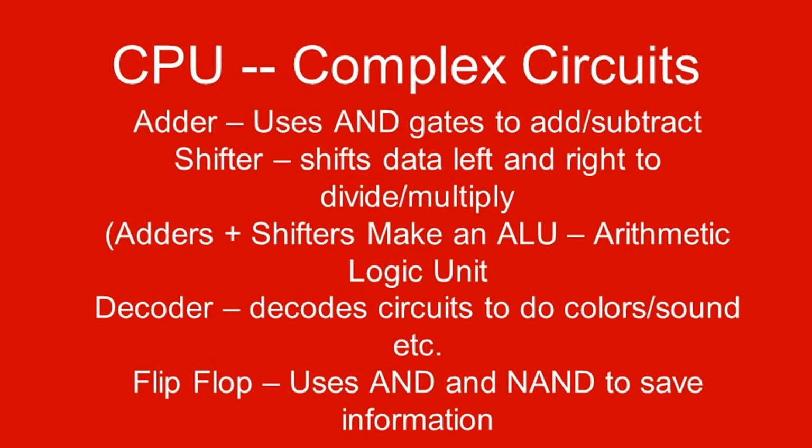Then the fourth thing your processor does is it stores memory, but we call those flip-flop circuits. And so flip-flop circuits mean they really are two circuits wired together, an AND and a NAND. And no matter what input's coming in over here, the output, depending on which circuit is on top, stays the same. And so, because it's negated, a flip-flop takes an AND and a NAND gate, and it flips it so that if you want the output of a 1, it will always be a 1. And if you want the output of a 0, if you flip it the other way, the output will always be a 0 no matter what's coming in.